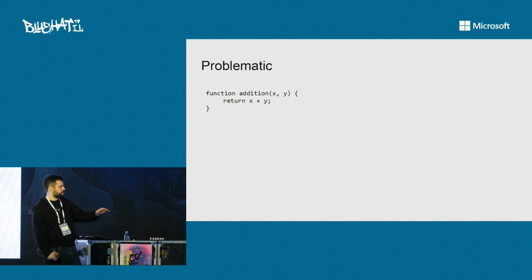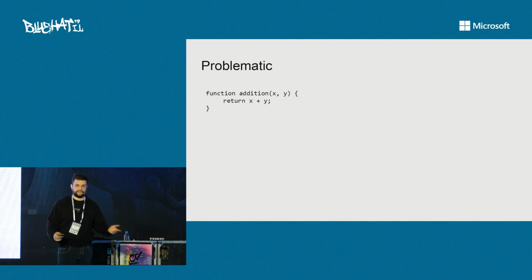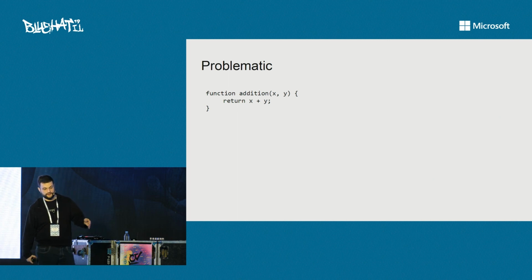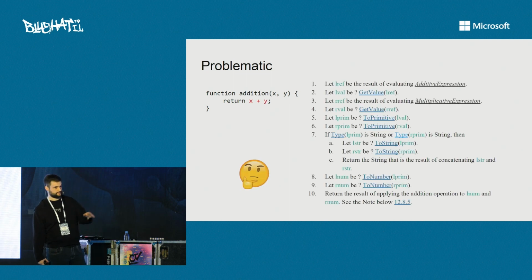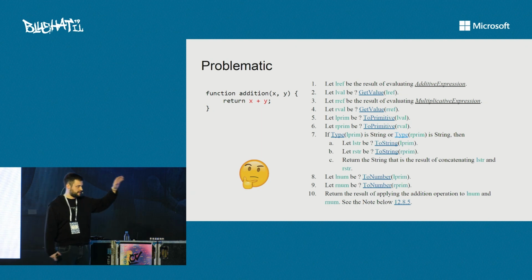So I try to have a lot of examples. This is the first one we'll look at, which is addition. I have a function that takes two parameters, x and y, and returns the addition of the two. You've probably all seen some of the memes about JavaScript addition being quite obscure and behaving weirdly. And if you look at the standard that defines JavaScript addition, this is what you have. You don't have to read everything, but something as simple as addition has all these steps that you have to take if you want to implement it.